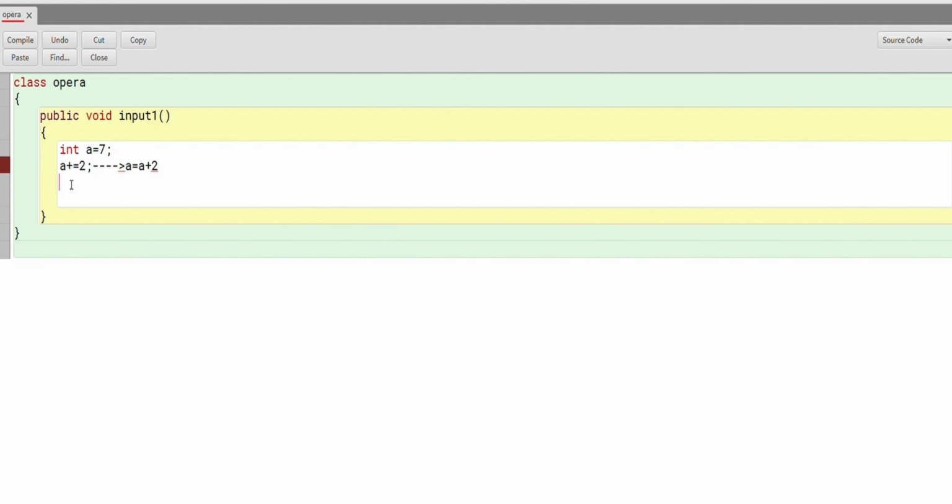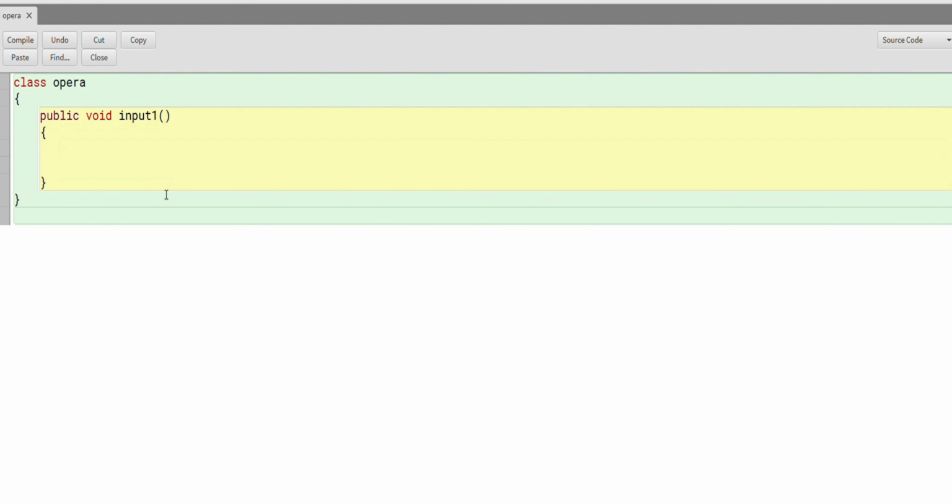Similarly, if we use a multiplied-by-equal 5, then if we decode this, it is a is equal to a multiplied by 5. There are several compound statements which I'm going to talk about in a detailed video. I will make a separate video on these compound statements. Then let's go on to relational operators.